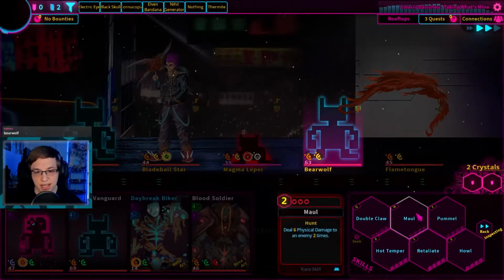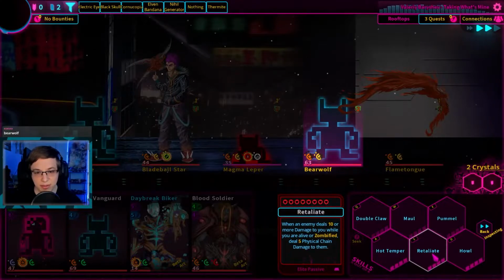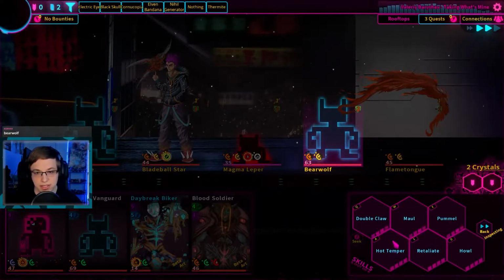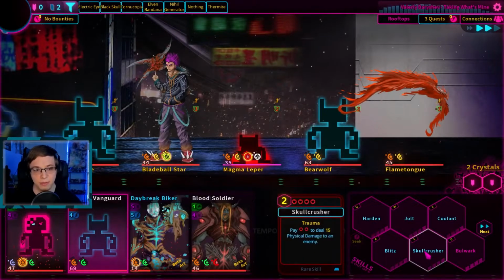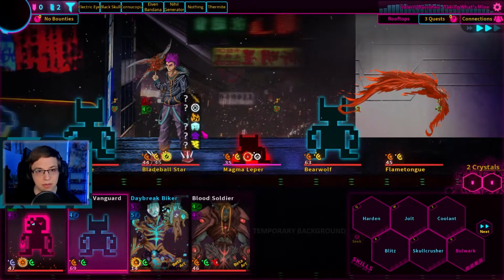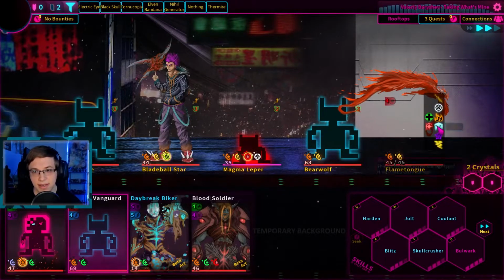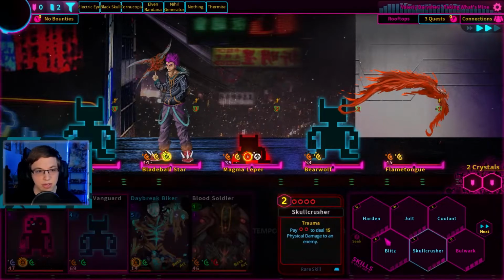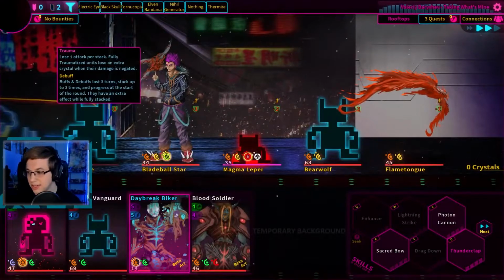Beowulf is the one that's doing that. When an enemy deals 10 or more damage to you while you are alive or zombified, deal 5 physical. He's got a lot of health. I think I need to try to figure out the other people. Skull Crusher. Pay 2 to deal 15 physical. He is really weak to ice, but we don't really have any of that. So we're going to just Skull Crusher. The Pyro Junkie is trauma. Loses some attack. Okay.